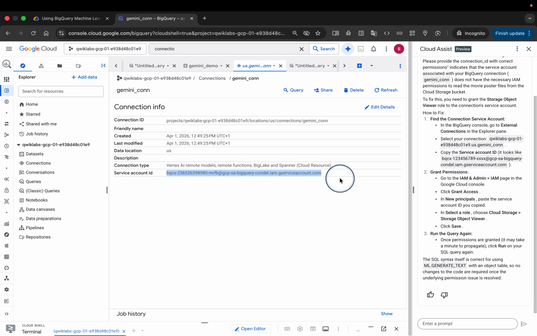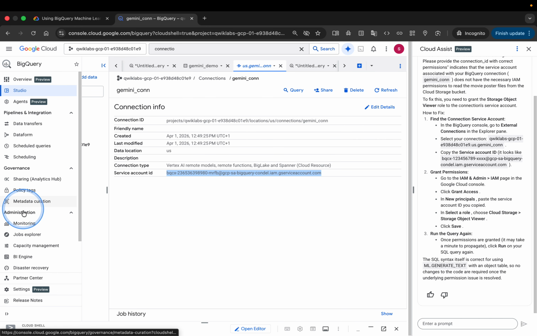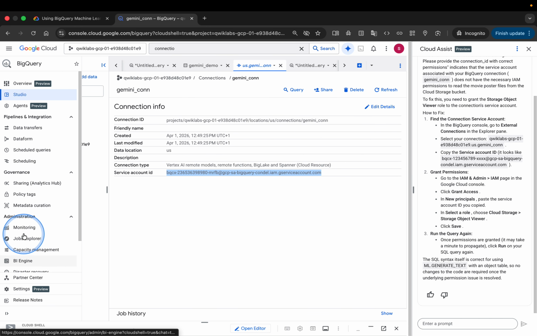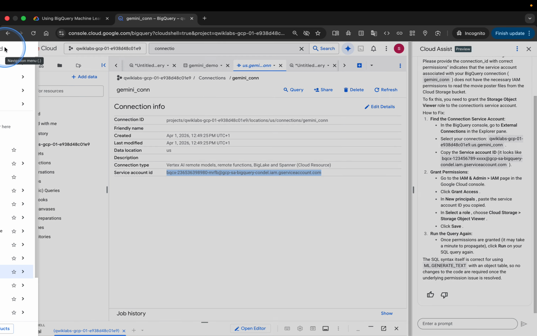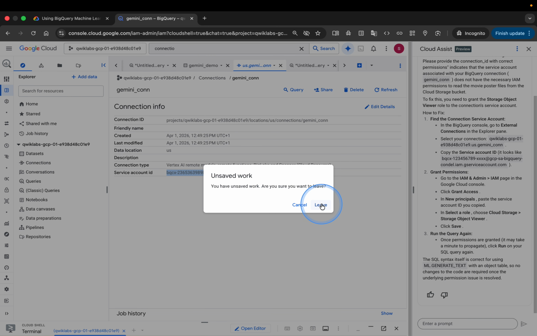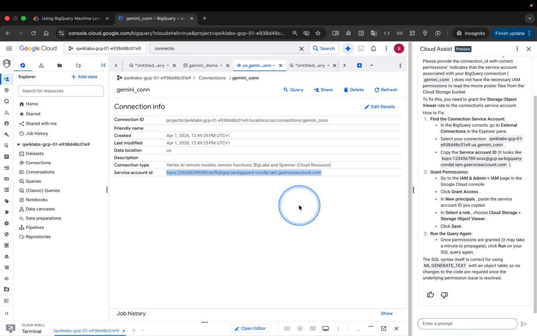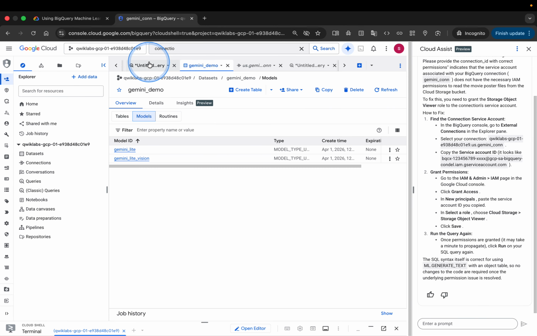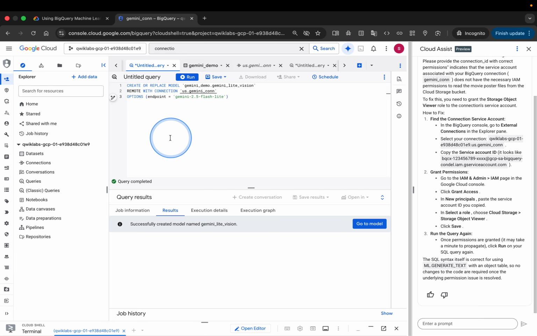Our ID. Let's go to IAM. It will say we have unsaved work, so let's just save some of this.